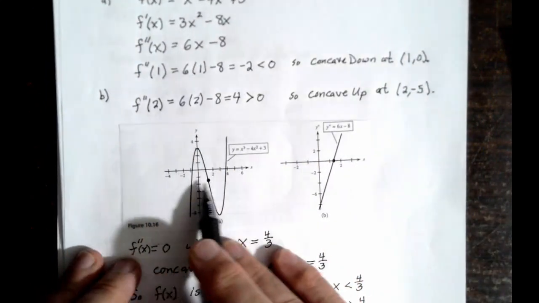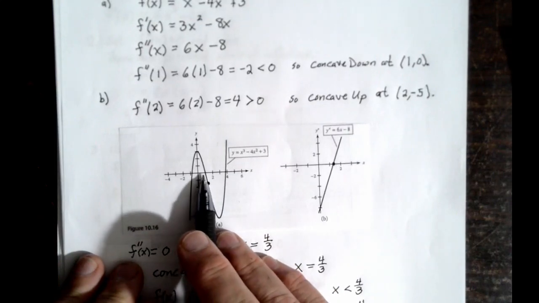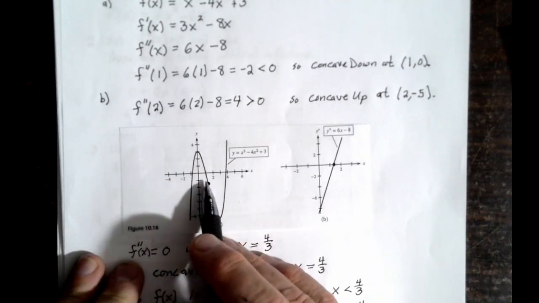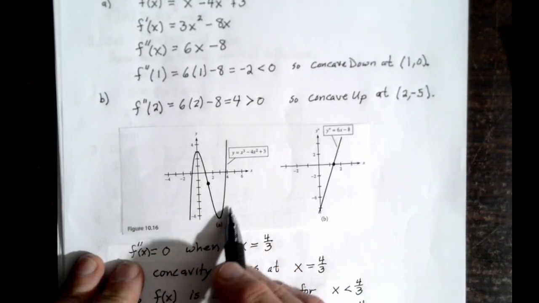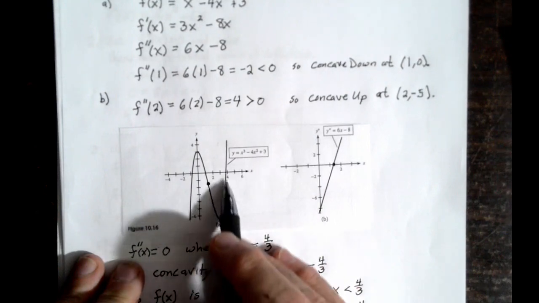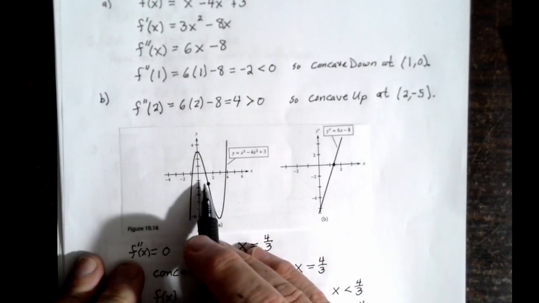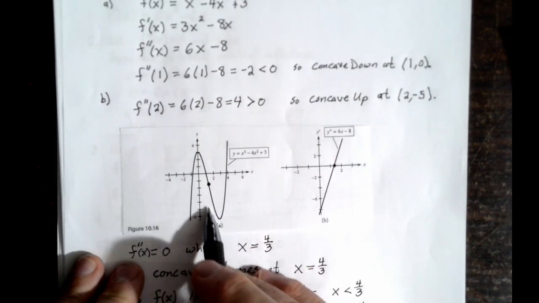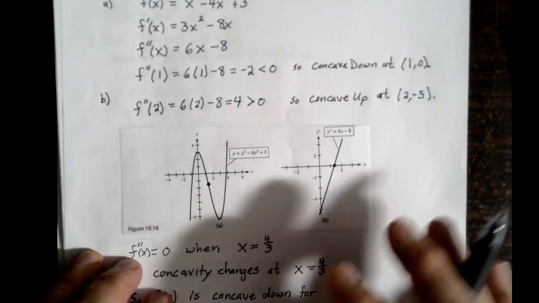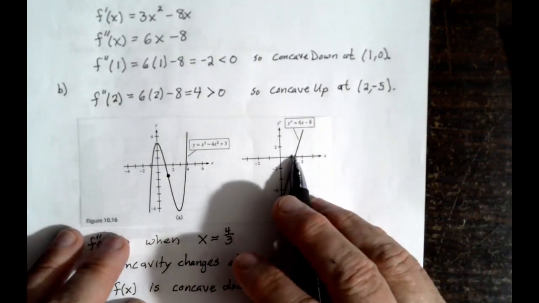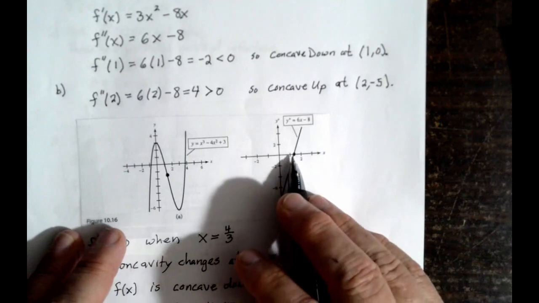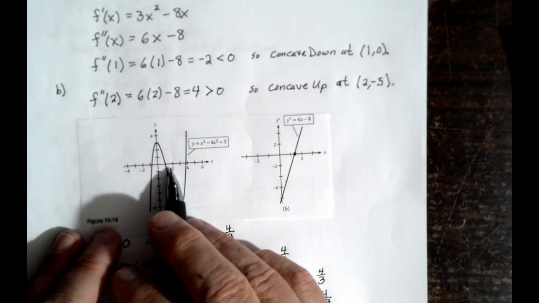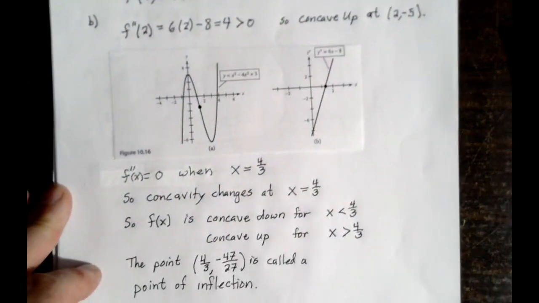And so here's your function, and if you look at positive 1 right here, this is concave down all the way to this point here, and then it changes to concave up. So here's concave up, and then here is concave down. So at 1, it's still concave down, and at 2, down here, it's concave up. Right? But you can also look at the second derivative, and where the second derivative is positive is where it's concave up, and where it's negative is concave down. So around 1 1/3, or 4/3, is where you get that change in concavity. And that's what we find out here.